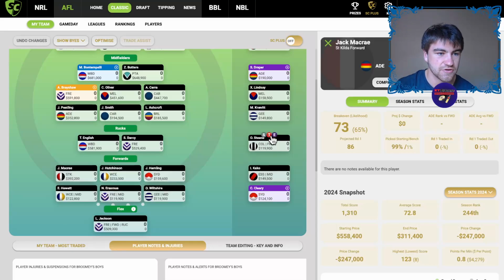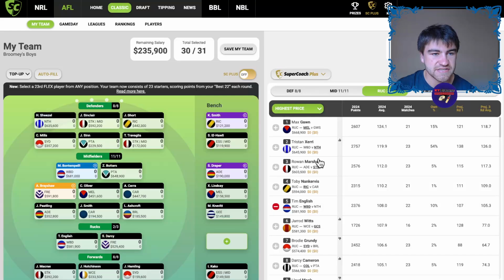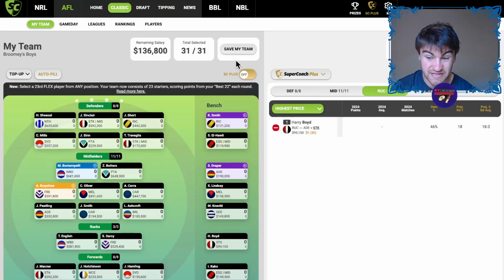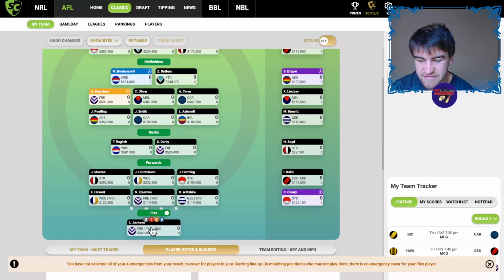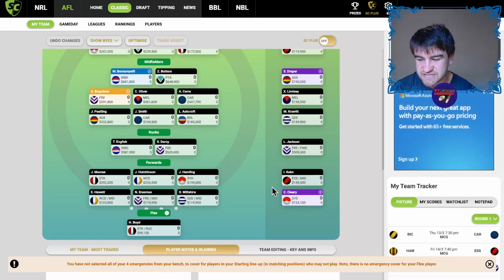Harry Boyd can also just sit here itself, but it does allow you to now move those ruck only players, not actually the ruck forward. So I should have actually done that, but you're interchanging these guys here, which allows you to effectively do something like this where you get both scorers there, and you get a captaincy loophole as well. So you get 3 rucks there in a sense. So that is one of the good strategies, I guess, with the flex position, is that you allow yourself that extra.